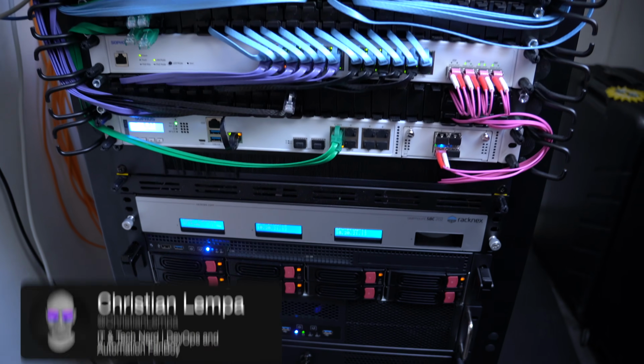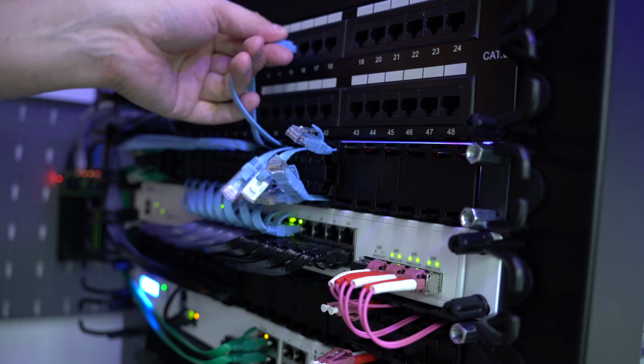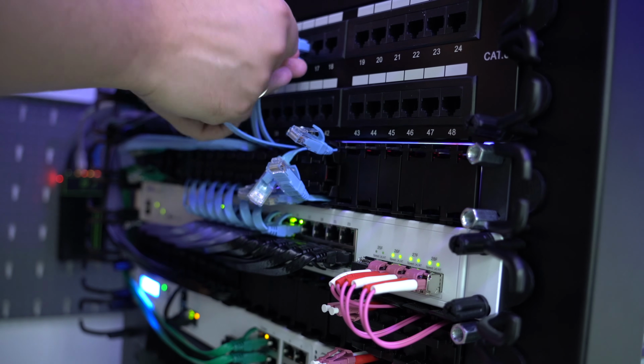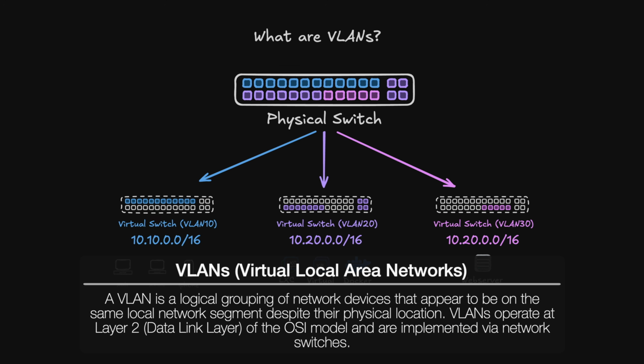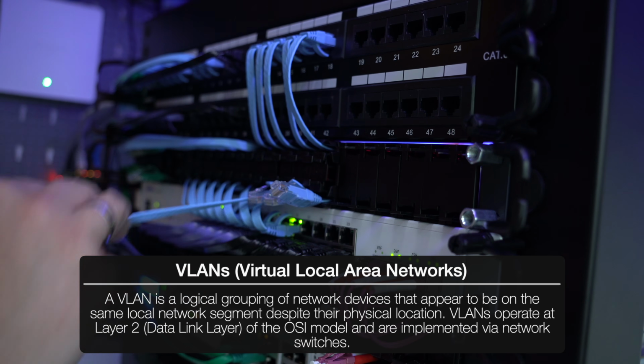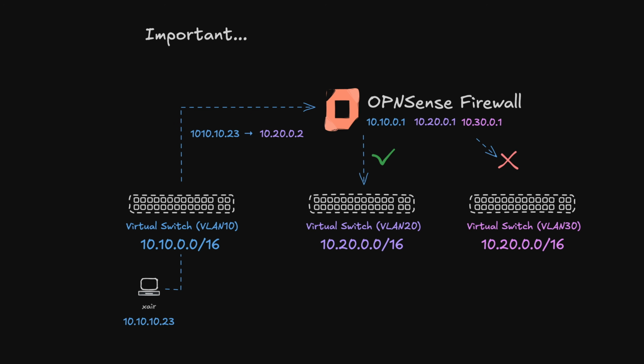If you're building a home lab, you will likely know this problem. Once you start adding more servers, deploying more applications, and experimenting with more gear, it's getting harder and harder to keep everything organized and connected. That's exactly why we're using VLANs, virtual local area networks, because they let you create multiple logical networks on one single physical switch without buying a whole rack of extra hardware. Together with a firewall, you can better segment your network into separate zones, like one for your home lab, one for your testing environment, or a DMZ, a demilitarized zone where your public-facing web servers are running, all protected from each other.